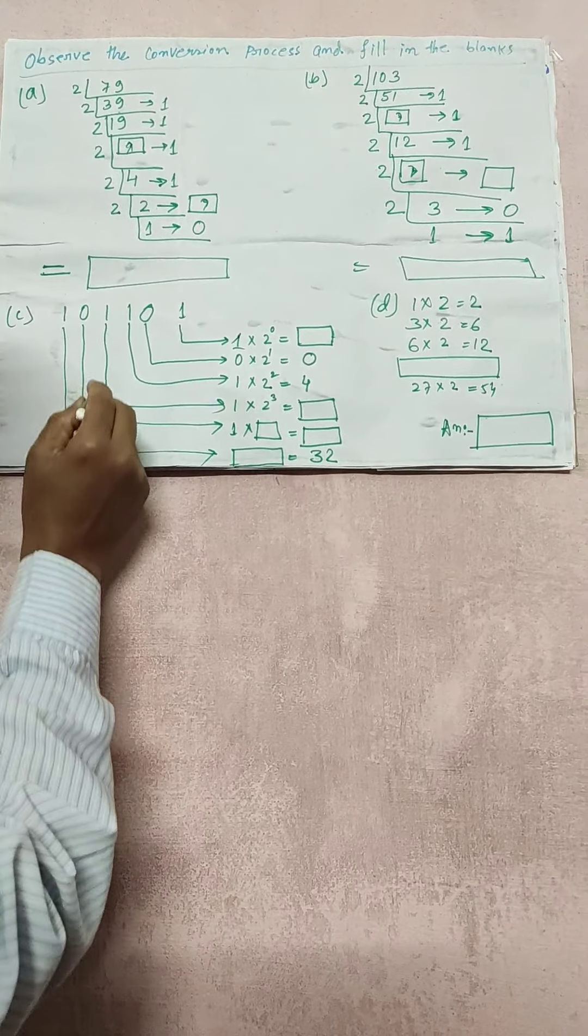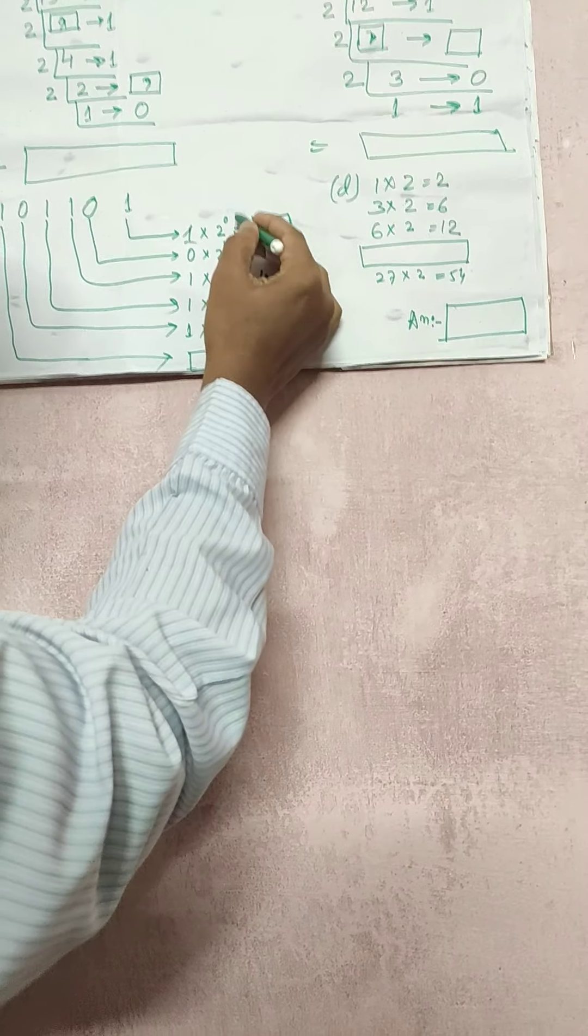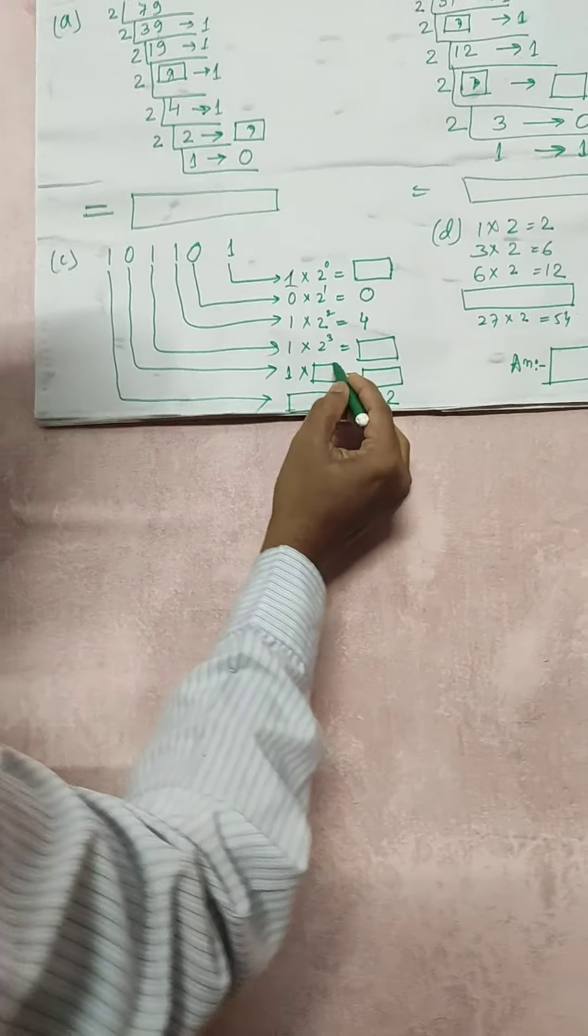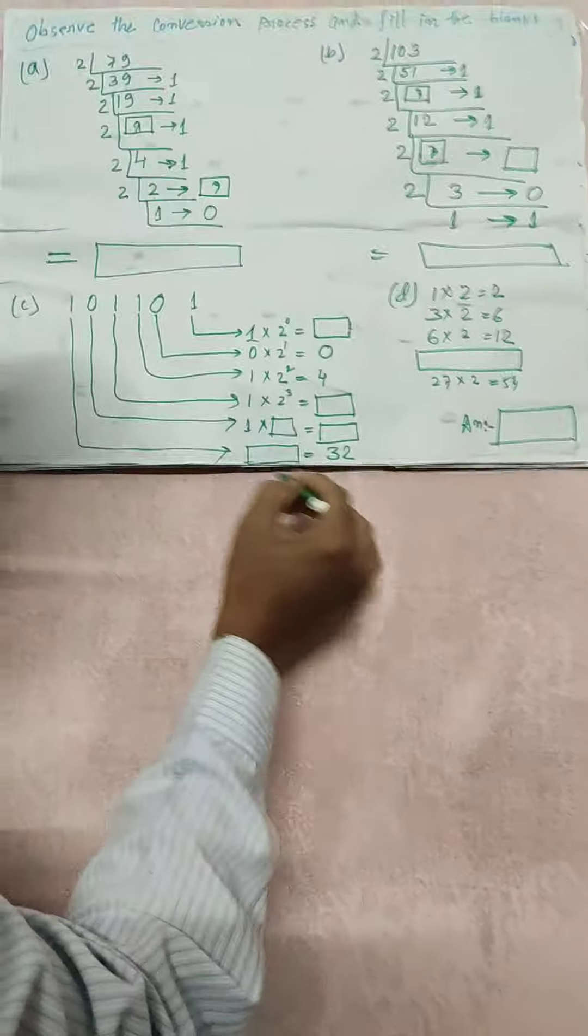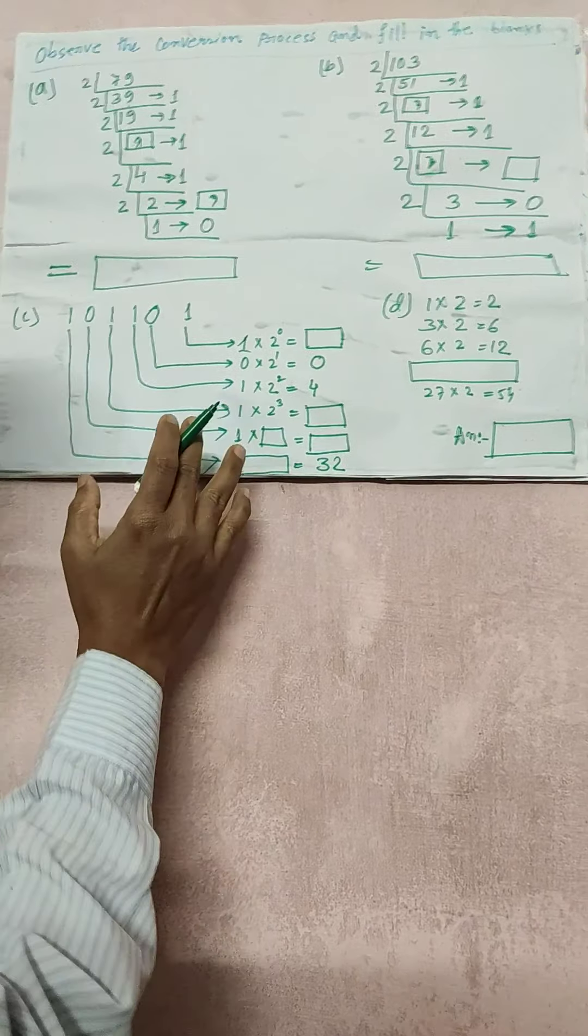1, this 1 I am taking. This 1 I am taking. And then it will be as per 2 to the power 0, 2 to the power 1, 2 to the power 2, 2 to the power 3. And what it will be you will write. All you will fill by using the same process I have already explained before.